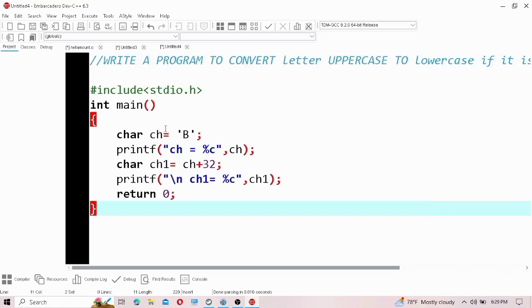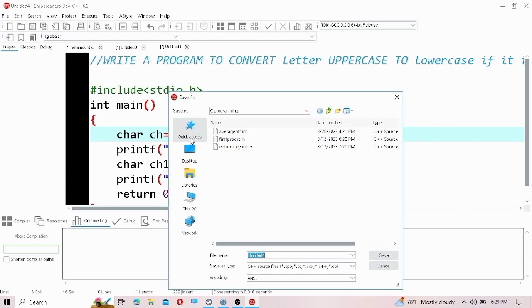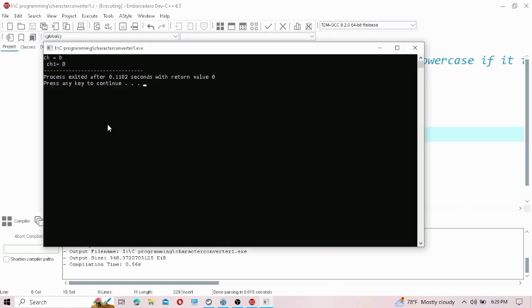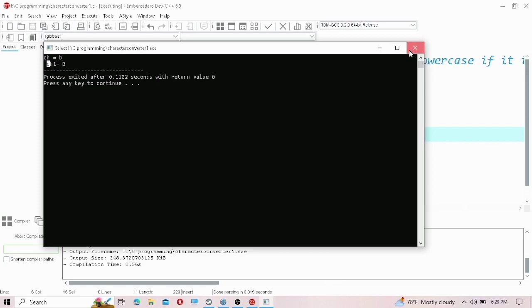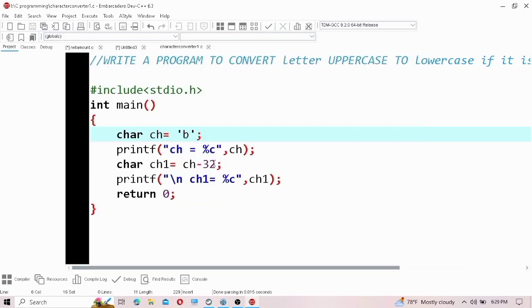I have just copied the code, and now I will change the plus sign to minus sign and change the input, and then you can see what happens after this code is compiled. After changing the sign, the code will be able to convert our lowercase letter into uppercase letter. You can see in the output screen that the lowercase letter we gave has been converted into an uppercase letter. And I will explain this code now.